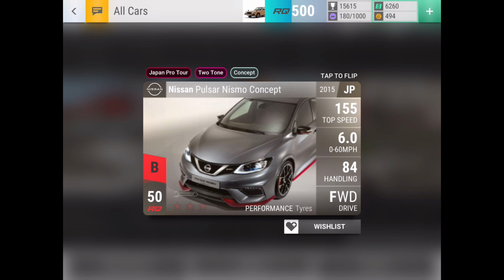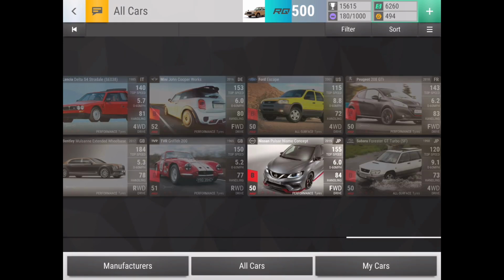And the next one, the Nissan Pulsar Nismo Concept, is a great one to have. It's very useful in clubs with the medium ground clearance. Also, it has performance tires, so usually when clubs is rain, you can actually use it, compared to all the slick tire front-wheel drive cars I have, which I can't use then.